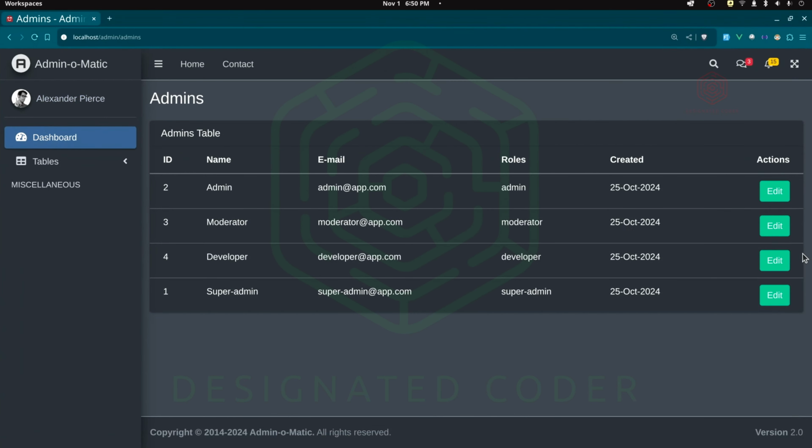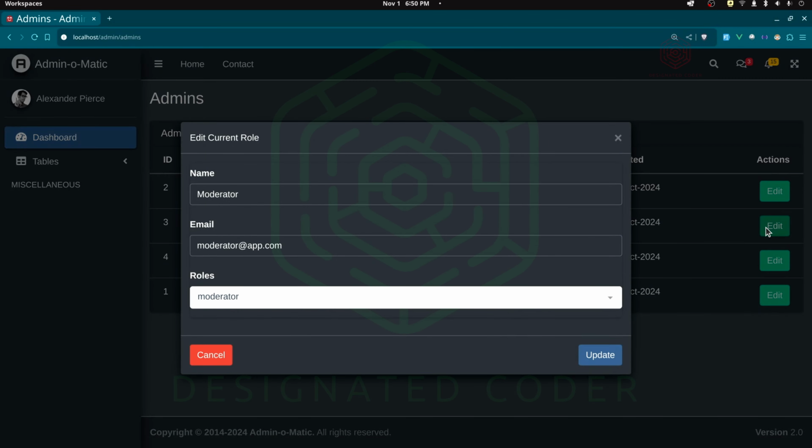Now we have our buttons in here. Let's go ahead, I want to change this away from latest because there aren't going to be many of these. So I'm going to change their order, which is fine. But for now, we'll go ahead and edit this moderator.